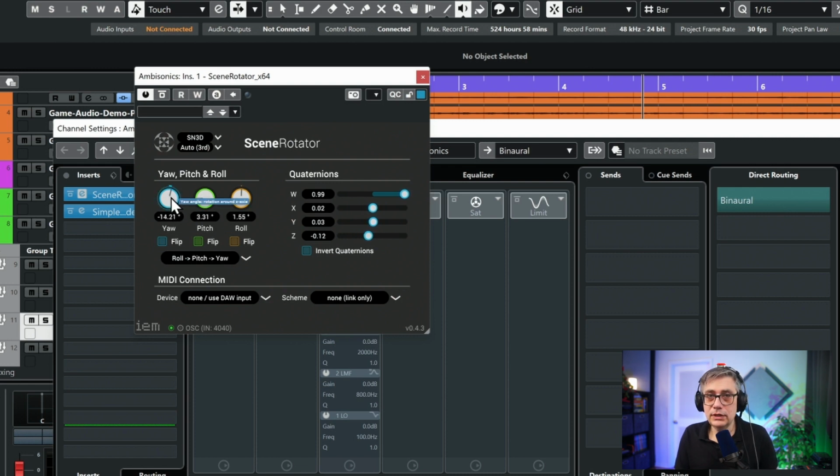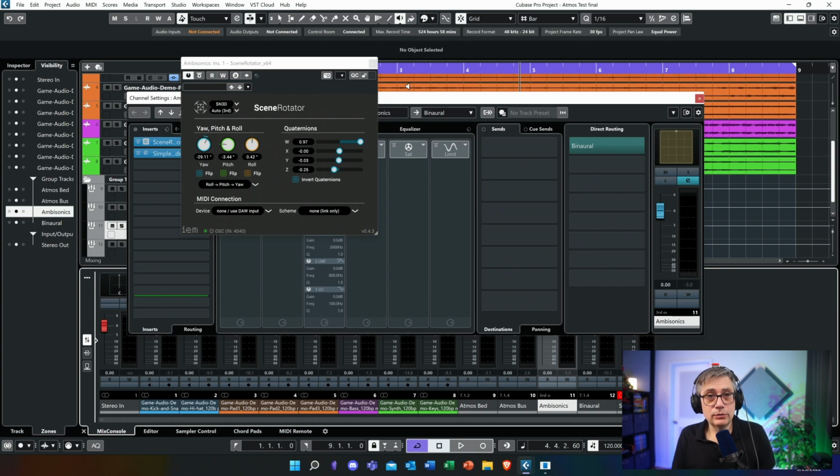And as you can see, it is already communicated correctly. If I'm moving the head to the left, the scene is rotating to the right. If I'm moving my head to the left, you see the blue thing here moving to the left, and the other way around. If I'm moving up, it's going down. If I'm moving down, it's going up. So I now have the scene rotator connected to my head tracker so that it mimics what is happening when I'm moving my head around.